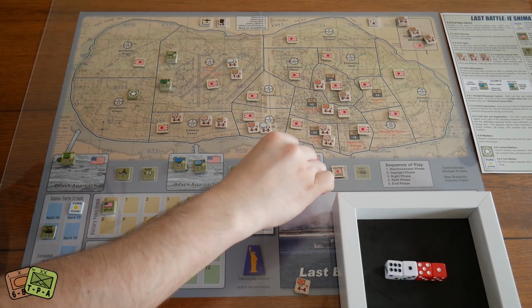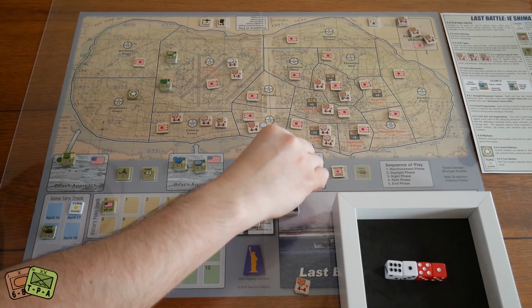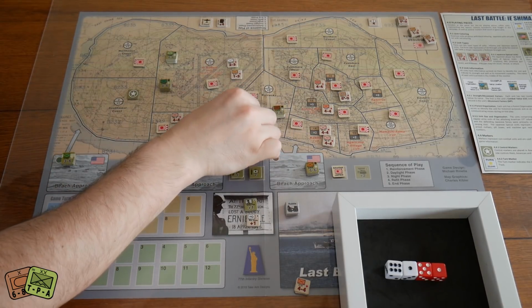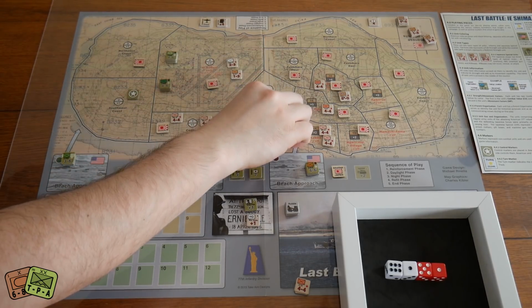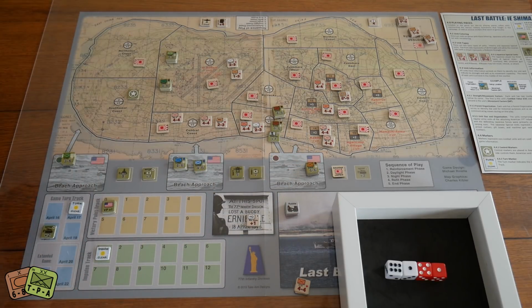I don't want to land them all in one go because that could go very badly. We're going to land 2nd Battalion on the beach here, and they're going to do a mandatory assault. Nice clear weather, so we're going to get a +1 from our air support, and we'll use up Ernie Pyle again. I think getting a foothold on the beach is going to be very important for us.